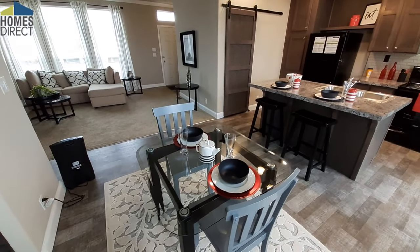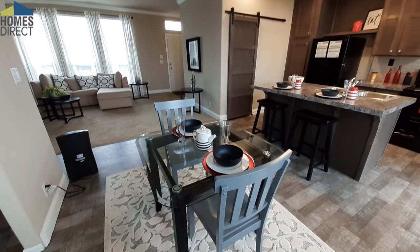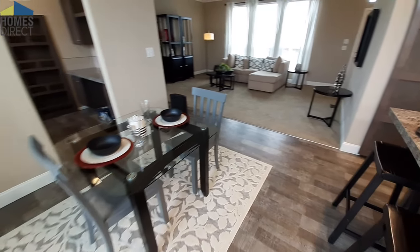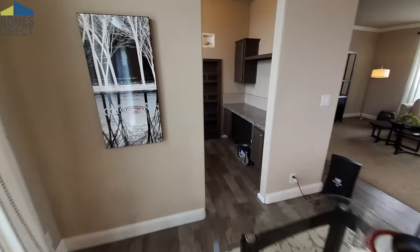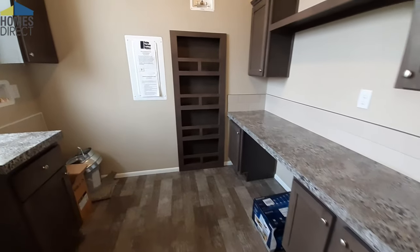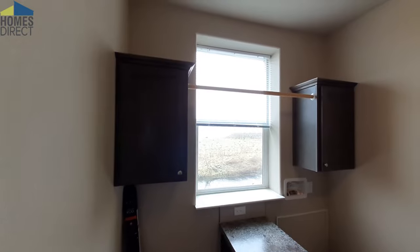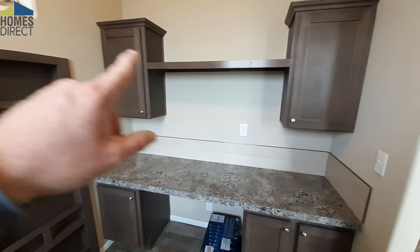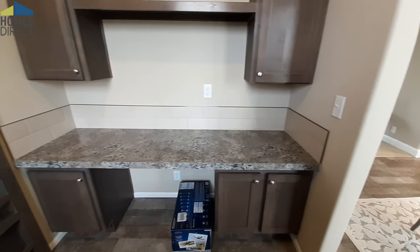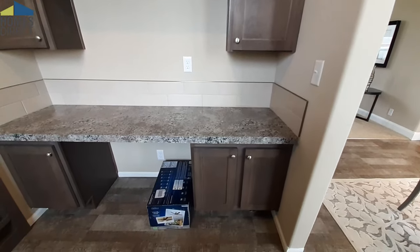Your dining room area here has an option for a light to hang down, and there's plenty of room for a four-person table. Over in the utility room slash laundry room, you've got full-size washer and dryer hookups and a nice big window. That area is your water heater access. The other model had a window there and was classified as an art center, but this one has nice cabinets, a great sized folding table, and more cabinets down below — really a nice sized utility room.